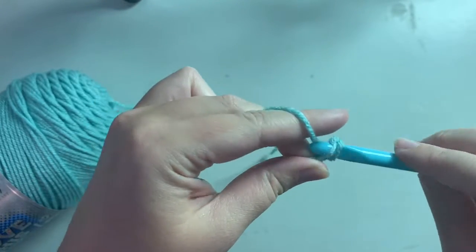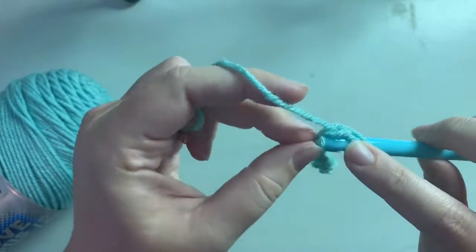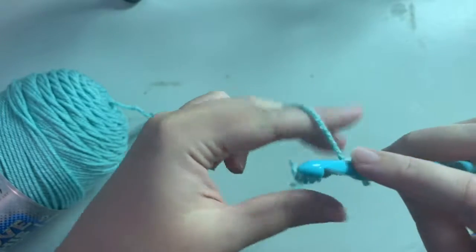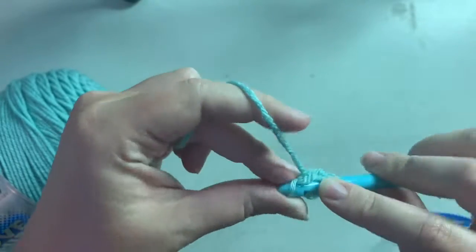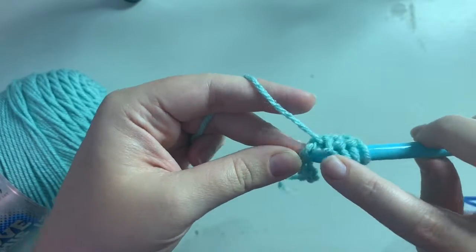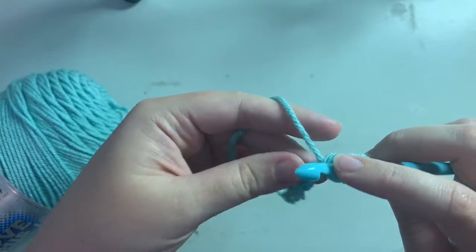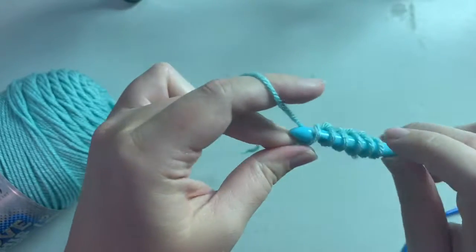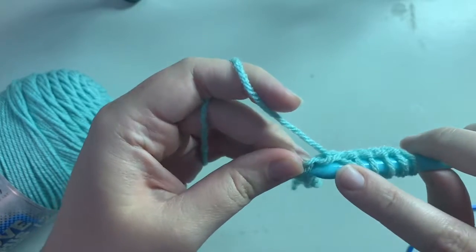All we're gonna do is yarn over and pull up a loop. Now we'll go into our next chain, insert, yarn over, pull up a loop. And we're gonna do this all the way down the chain, because Tunisian crochet is worked in 2 passes. So this is our forward pass. And this way we are getting a stitch in each chain. We're not skipping any. There are some you can skip and do a yarn over for like a mesh, but we're not doing that today. We're doing Tunisian simple stitch.